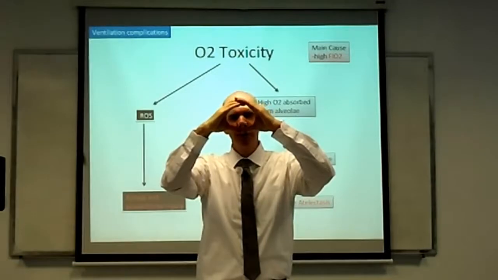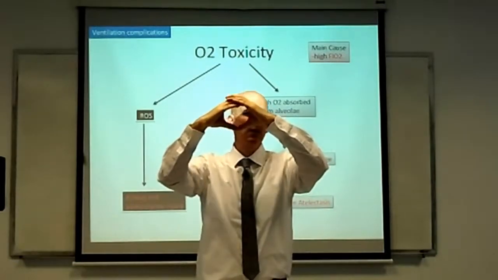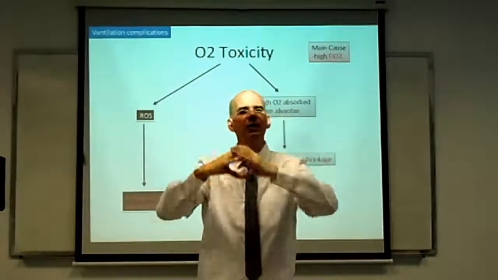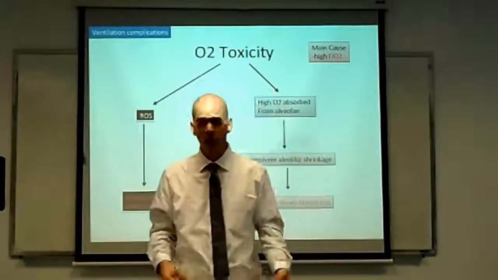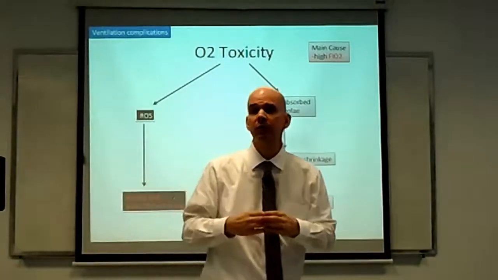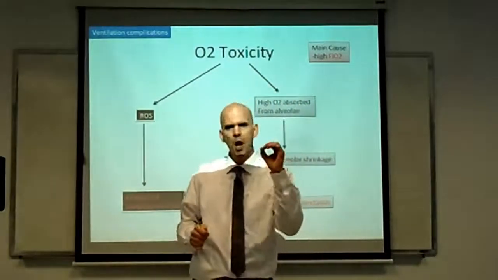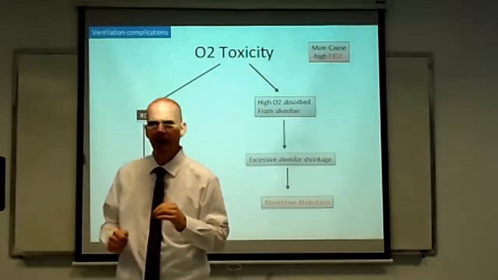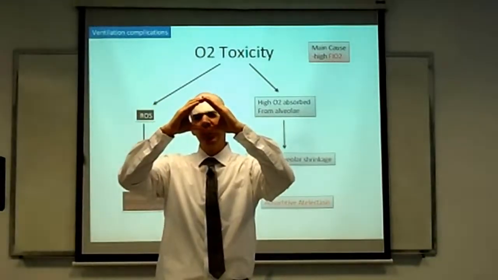So the alveolus shrinks down some as the oxygen leaves, but then it stops. It doesn't shrink anymore. The reason is because still in that alveolus is the nitrogen. See, nitrogen doesn't diffuse. It just sits there, fills the space, prevents the alveolus from collapsing. What if, on the other hand, I was to have 100% fraction of inspired oxygen? In that case, it would pretty much all be oxygen in there.